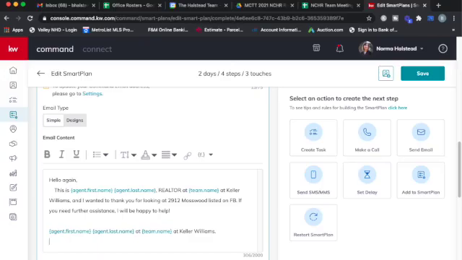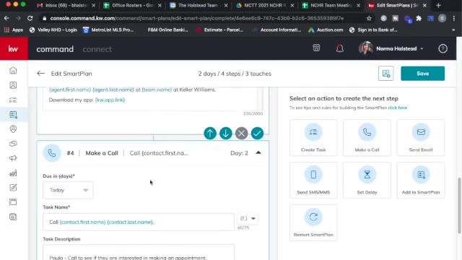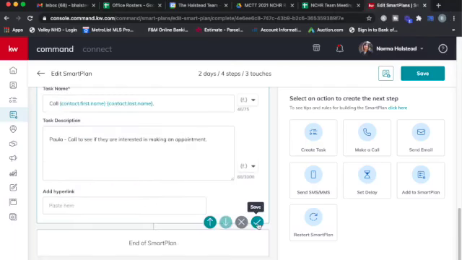So I like putting these things in here where it's like a mail merge, where it puts your name in for you, and then whatever agent runs this thing, it has their name in it. KW app, instead of putting that as a hyperlink in there, you put the KW app merge field in there, and it comes out as that. That's the cool thing about these smart plans too, is you can do that.